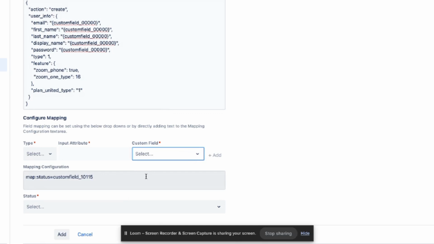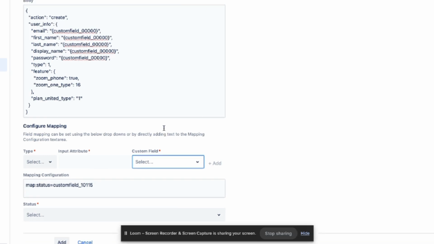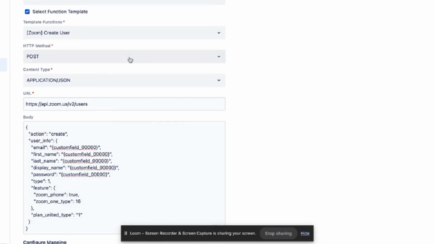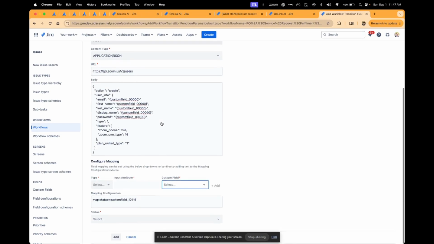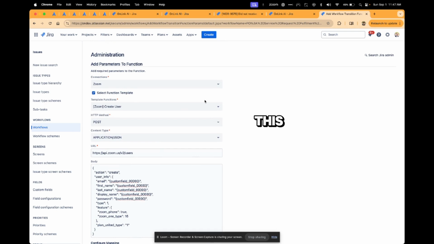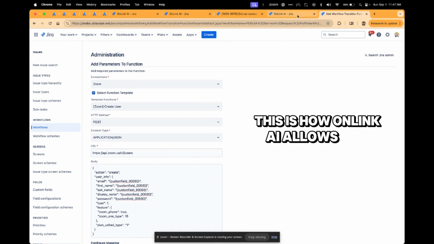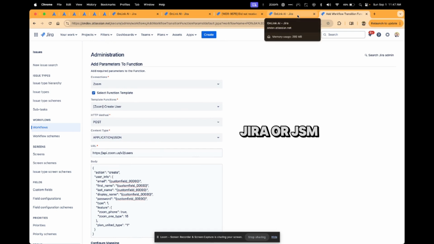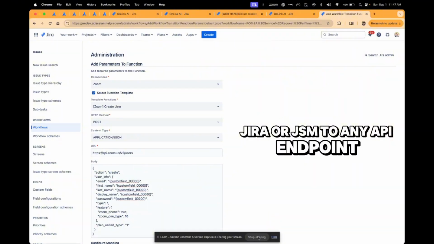So this way, users will be able to map the response fields back onto the Jira ticket as well. This might be useful not just for updates, but also if you're just doing a lookup or a get API call, it can be used. This is how OnLink AI allows you to connect Jira or JSM to any API endpoint.